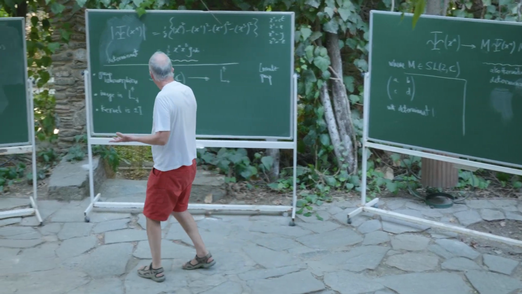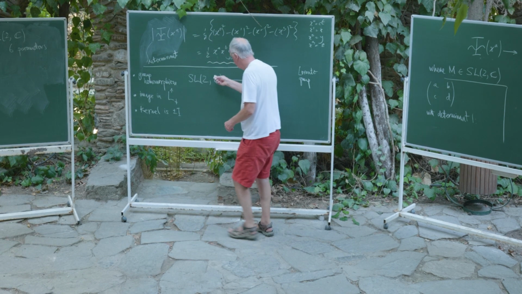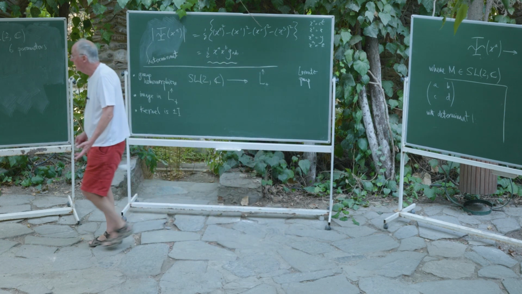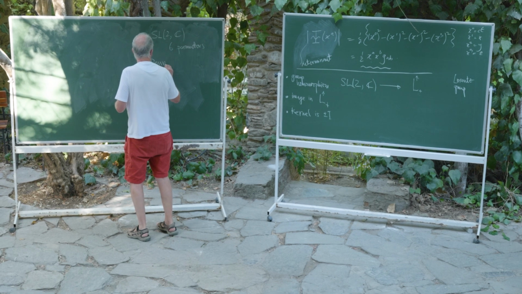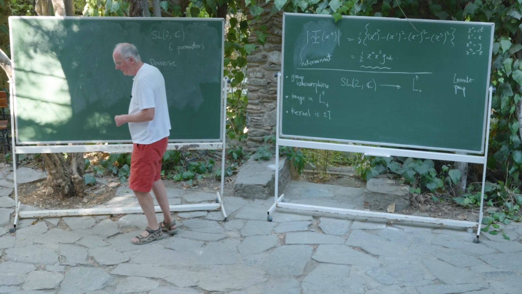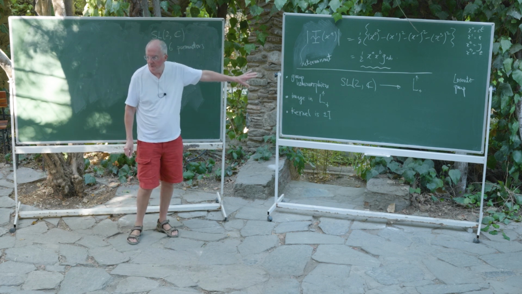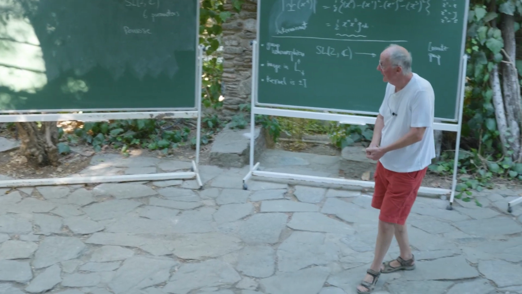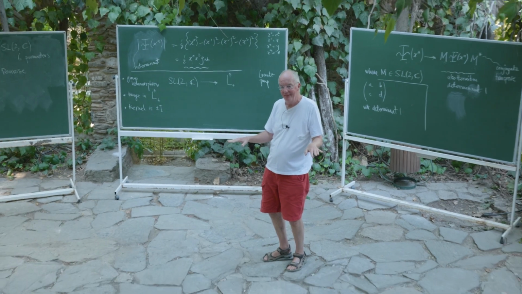Now this relationship between these two groups, this 2-to-1 isomorphism here. I don't know who wrote it down, but I know that Penrose made a great deal of use of this very beautiful relationship between these two groups. Well, I warned you that the lecture would be short, and that's it.